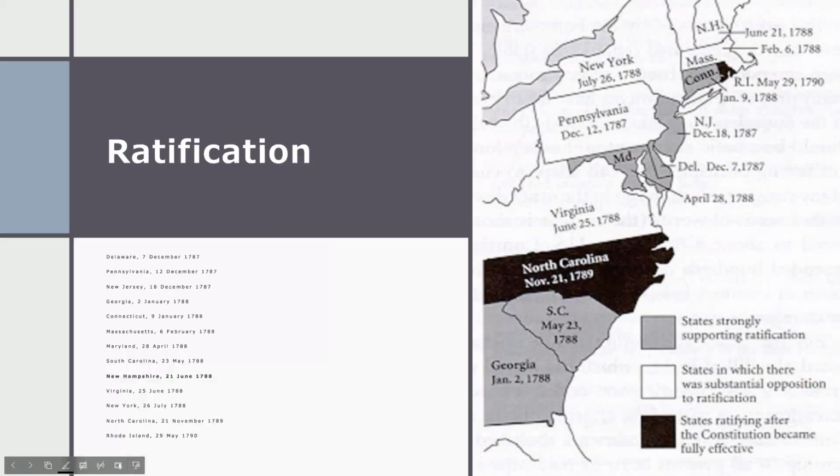So after that came the process of actually ratifying it. And as the timeline shows, ratifying took a little bit longer than expected to occur, because all the states, once they had this new document, had to mull it over and decide, okay, do we want this thing? In addition to that, they needed at least 9 states to ratify it before it actually went into power. New Hampshire was the last of them, coming in on June 21st, 1788. And you can see that even after New Hampshire made it the official government, you still had some holdouts, with Rhode Island again appearing, not even choosing to ratify it until 1790.